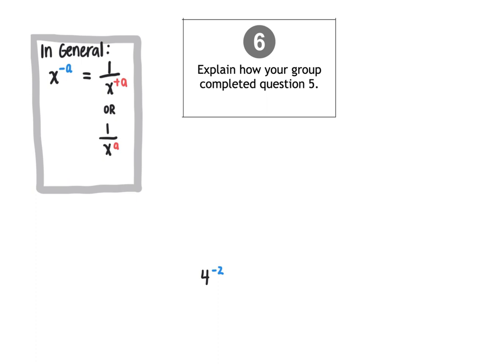So we could consider, what would be 4 to the power of 2? What would be 4 to the power of 1? What would be 4 to the power of 0? What would then be 4 to the power of negative 1 if we follow this same pattern? And finally, what would be 4 to the power of negative 2? As we can see, if we start at the top, each time we're dividing by 4, which results in the base becoming a bigger number, and ultimately the fraction having a smaller value.